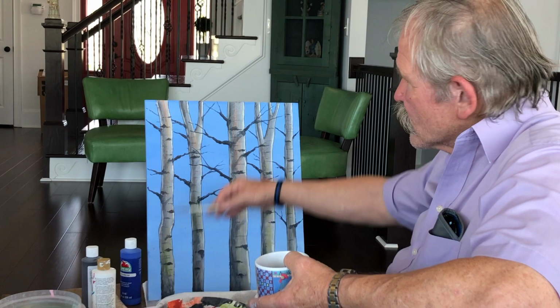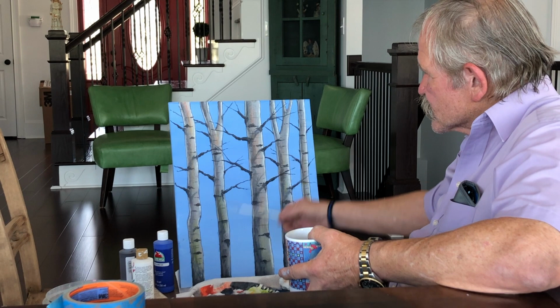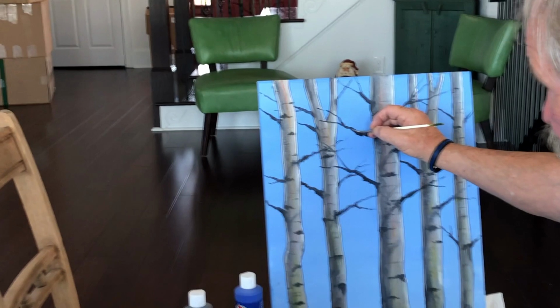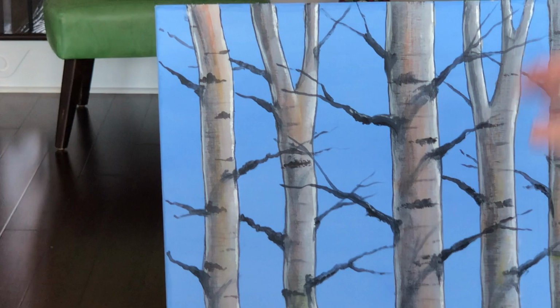I'm calling this done, quite frankly. Now, if you wanted to, you could come back and put some leaves in, or do whatever you want to, emphasize a little bit of this or that. But at this point right now, you could put a frame around it, hang it up and be very pleased. Now, if you wanted to, you could liven it up just a little bit by putting a little bit of highlights on some of these things here to give them a little bit of shape, and so forth.